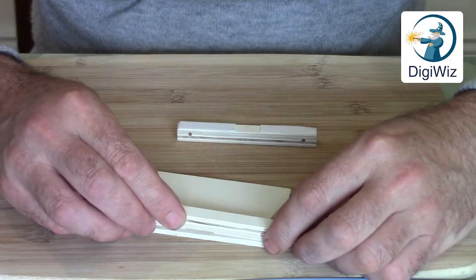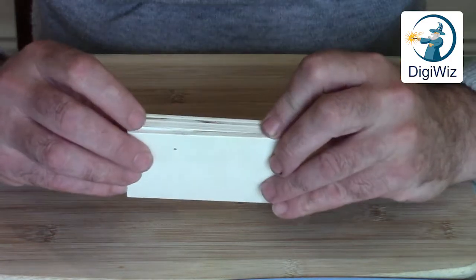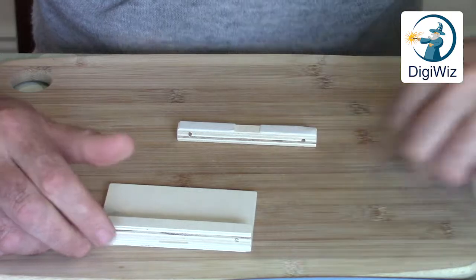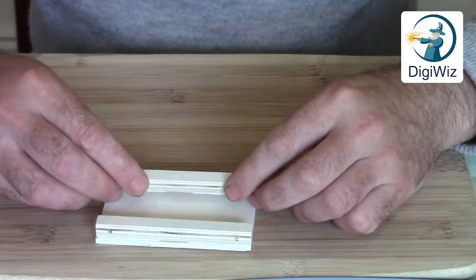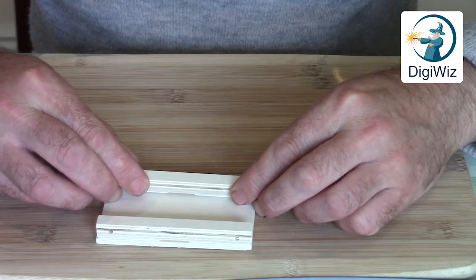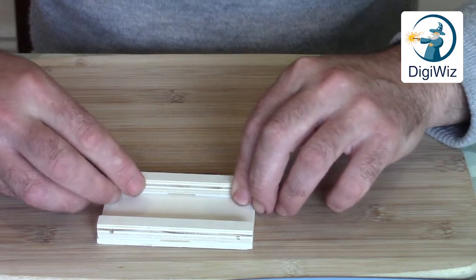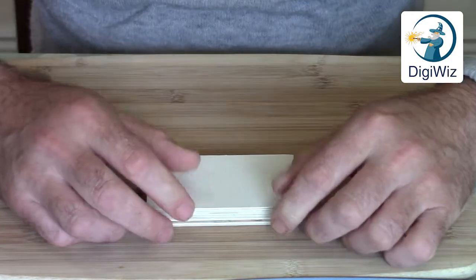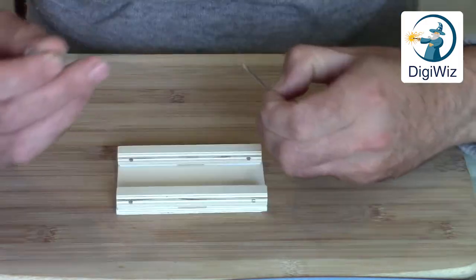Next, we're going to place our wood board onto the top of our two battens, like in the instruction manual. When you're done, it should look like this.